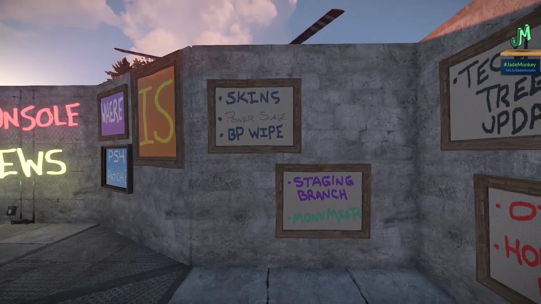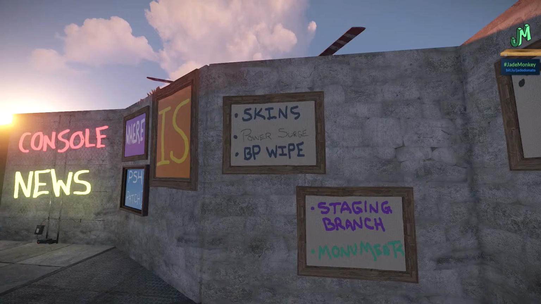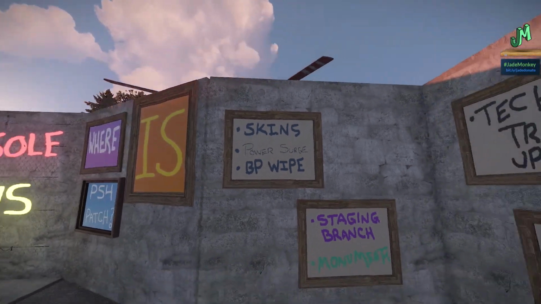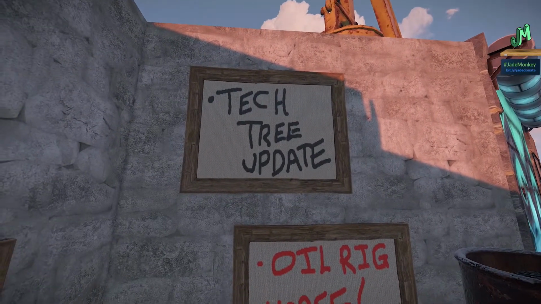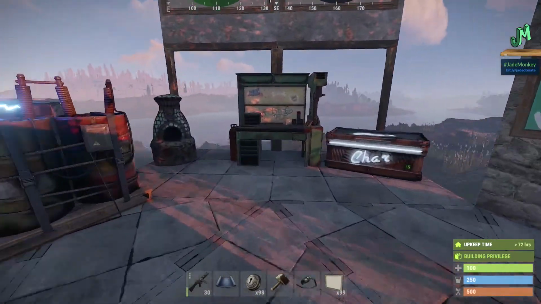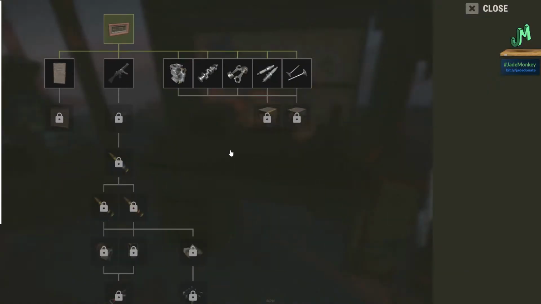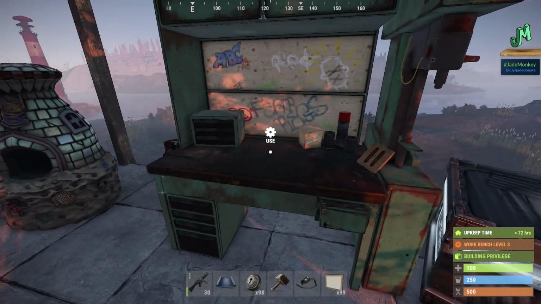Okay, so now we're looking at one of the bigger questions right now, which is when's a BP wipe, and when is the skin store? The long and the short of it is we don't know yet. But the BP wipe, we know it's going to happen during the Tech Tree update and quite possibly the Power Surge update. And as far as I understand it, it looks like Power Surge is coming before the Tech Tree update. And if you're wondering what the Tech Tree update is, you know how we research things on the bench like experiments? Well, what's cool is it gives you another option. It takes away the old school experimenting phase that used to be right here, and it will turn into a tree itself based off of the Workbench. And that is pretty great, not gonna lie.